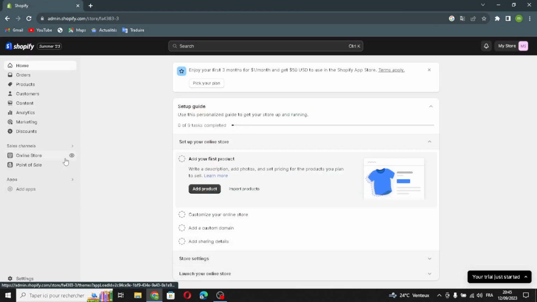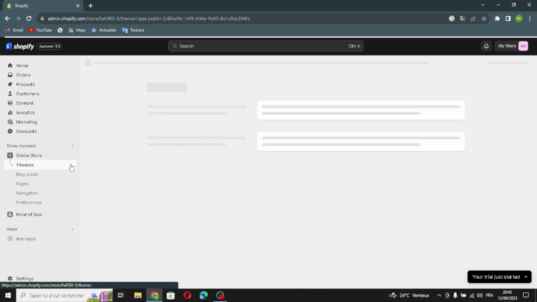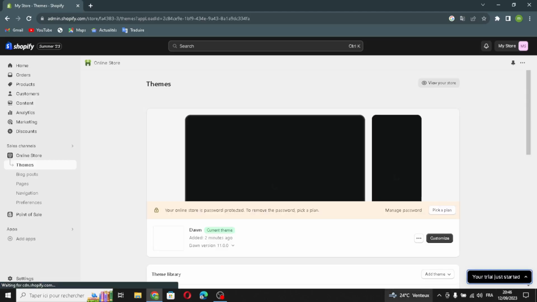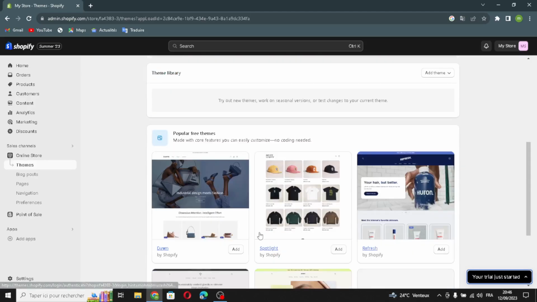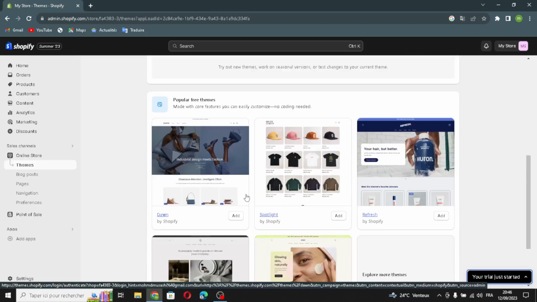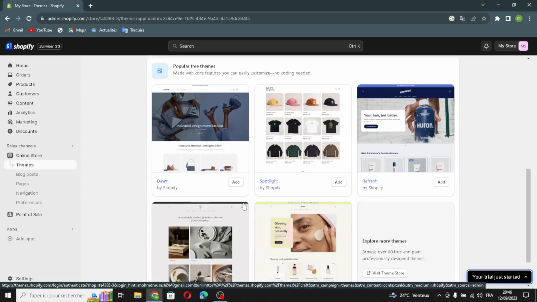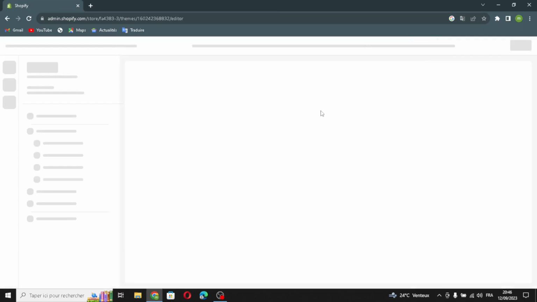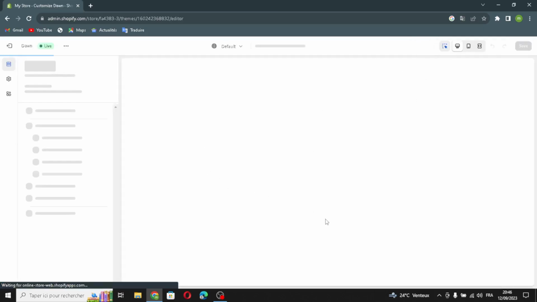The first thing you have to do is go to the online store and go to the themes. Now you can change the themes if you want and customize them on your home page. So you can choose whatever you want from the themes here. I'm gonna just skip the down theme. Just select the theme and wait for it to install. After this you can publish it and customize it on your home page. So let's go. It will take you to your home page store. So this is your home page.